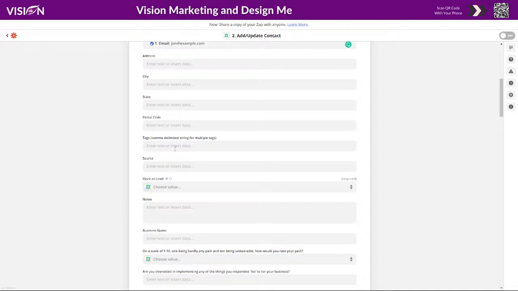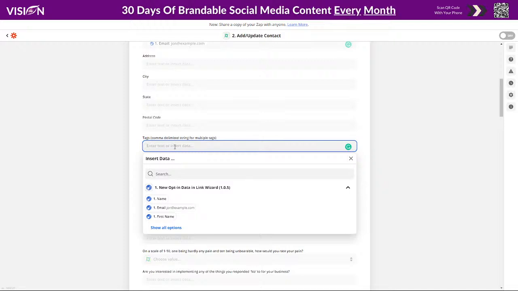Now, if you scroll down here, there is a tag section. This is not required, but I definitely do recommend tagging, all right? So this tagging section is going to let me know where this lead came from, okay? Because if we go into our HighLevel account, we're just going to have a whole bunch of leads. And I've talked a lot about tagging before. Even if you don't know why you need tagging or you don't think that you'll ever use it, trust me when I say that you will. And so just do it. And then you can thank me later, okay?